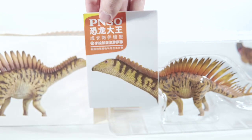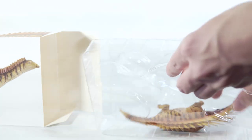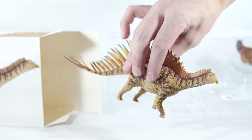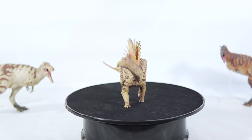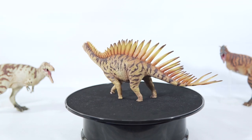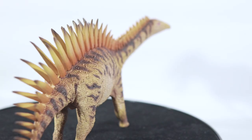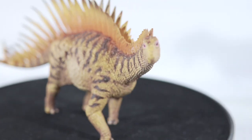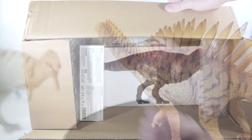As always, we've got the booklet. And there is Rosanna, and yeah, she is an absolute beauty to behold. Everything about her is just long - the neck's long, the plates are long, the spikes of the thagomizer are long, and it's all been saddled with that striking color palette of yellows, creams, and oranges. She's definitely not the biggest thing PNSO has ever made, but I have a feeling that when she's on my shelf, my eyes are going to be quickly drawn to her because of how striking her design and colors are.